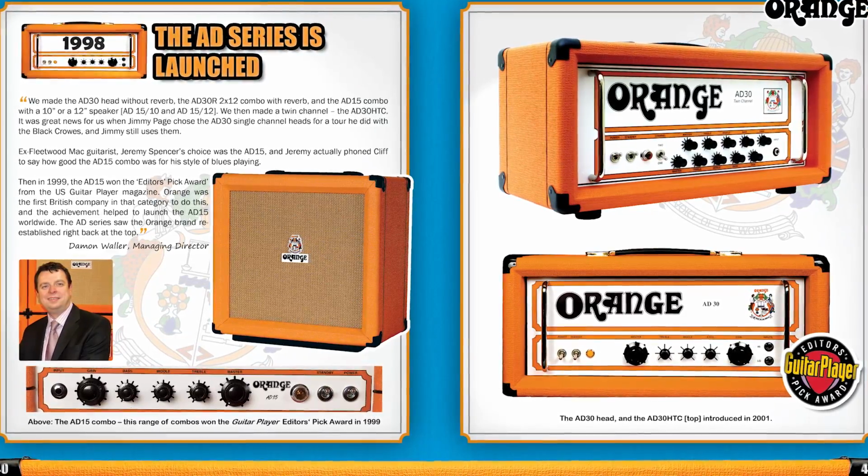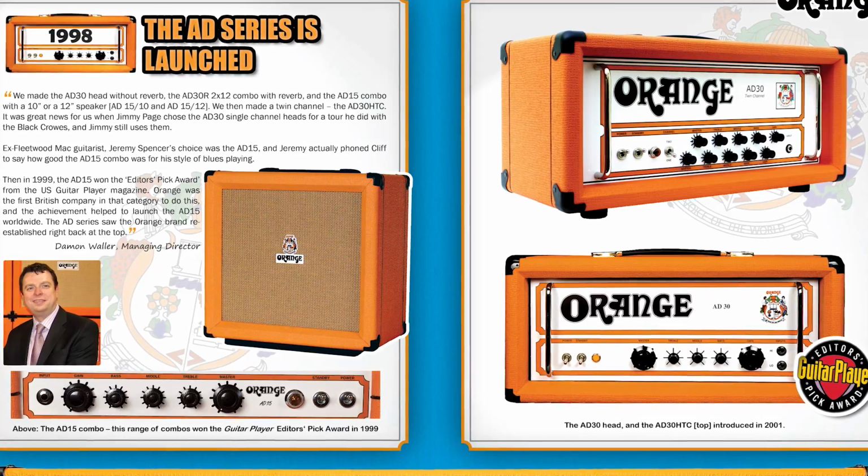The first amp I ever did really with Orange was the 8015 and the 8030. They were kind of done together, but the 8015 obviously was a combo. Although it's quite small, we did a 10 and a 12 at the time. It's still heavy, it's still plywood, still birch. It still weighs a bit, a little combo like that. You can carry it, it's okay.